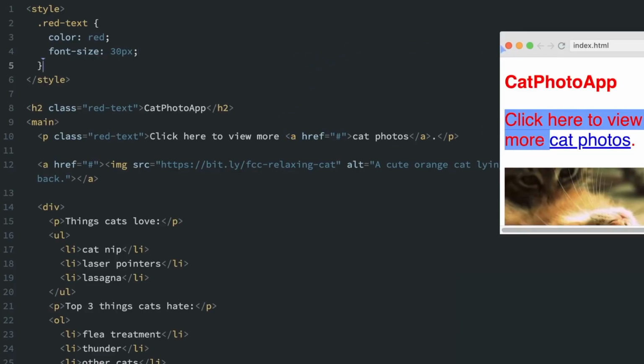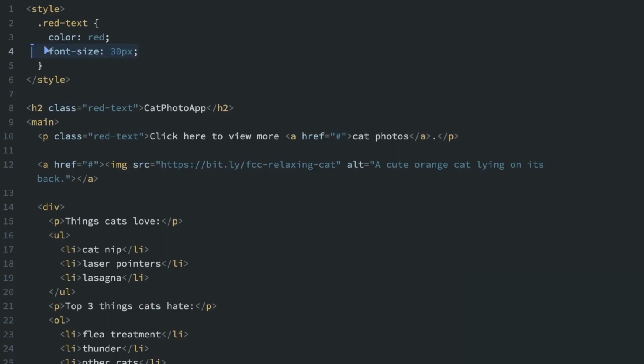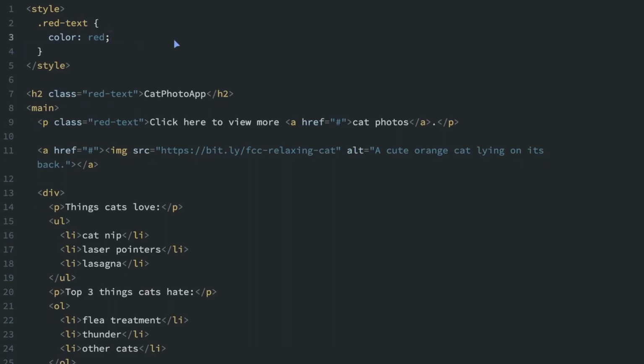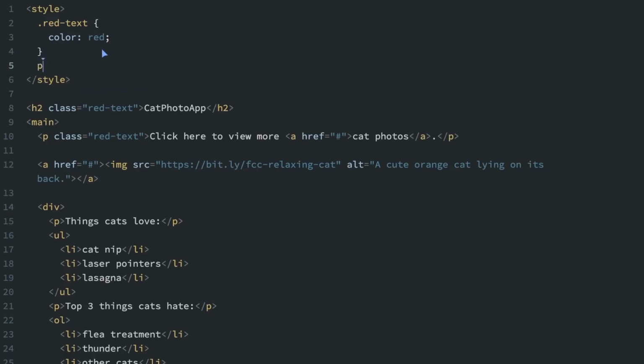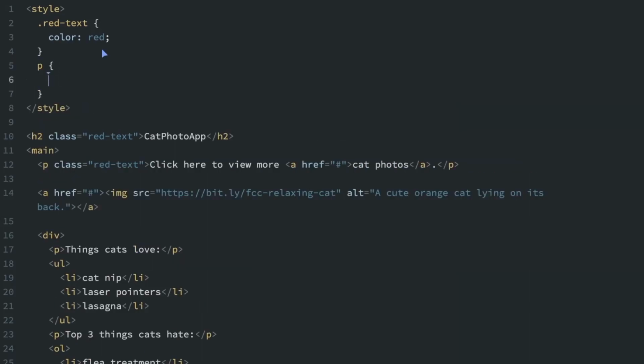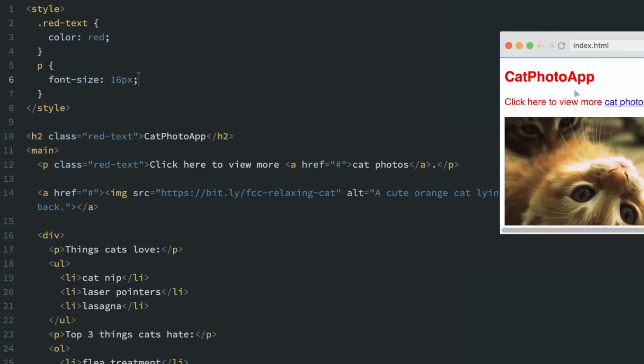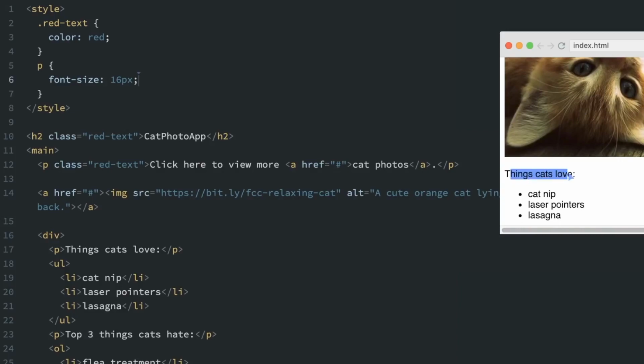We're going to change the font size of paragraphs. So I'll just remove what I had here, and I'm going to add another style. So right down here, it's going to be P, and the font size is going to be 16 pixels. So I'm going to put 16px. And now, if I show the browser here, we'll see that all the paragraphs are 16 pixels. We've just increased everything to 16 pixels for the paragraphs.